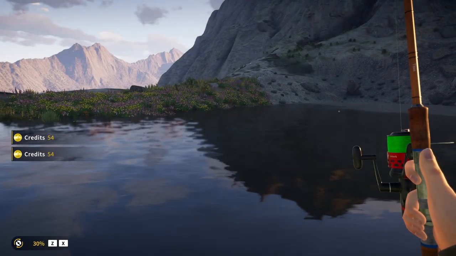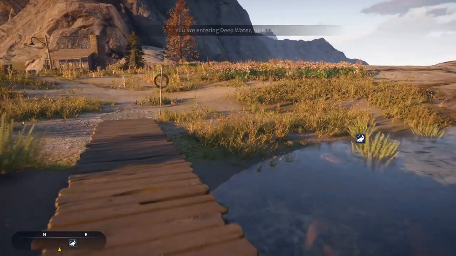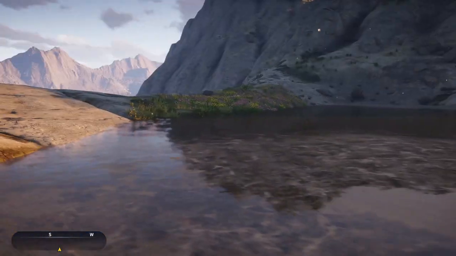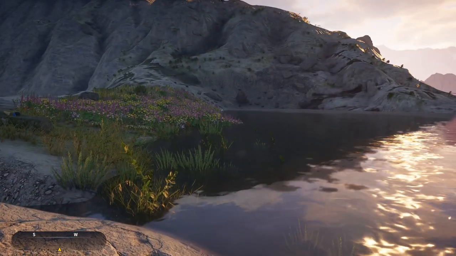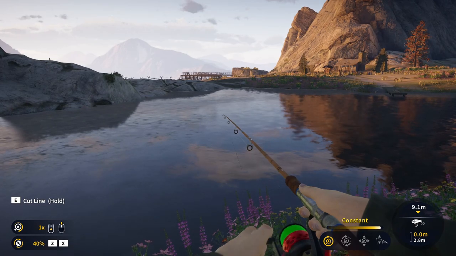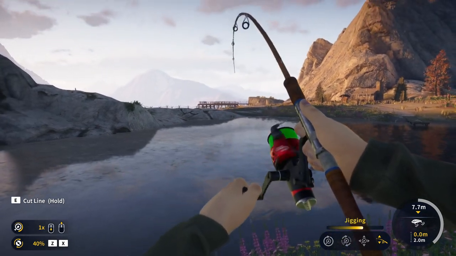So let's maybe try from a different angle, because that's probably not gonna work. We couldn't actually get to where that initial little splash that we saw was. Probably from here we can. I like that. That's the second time we had one surface right over here along the shore, so let's go with that. There is a good-sized, I think, golden trout again, just right by the shore here.